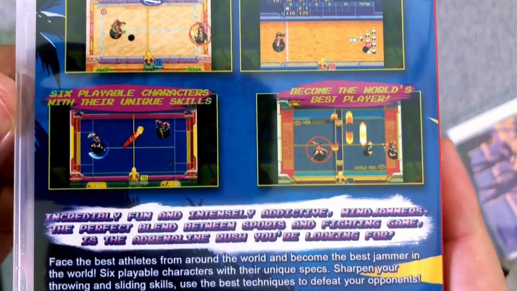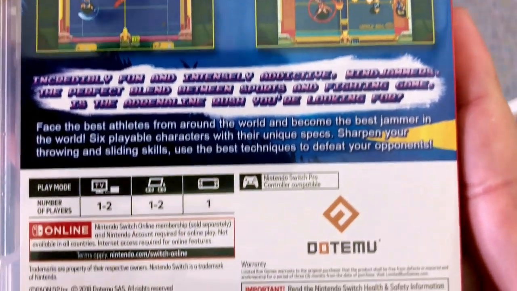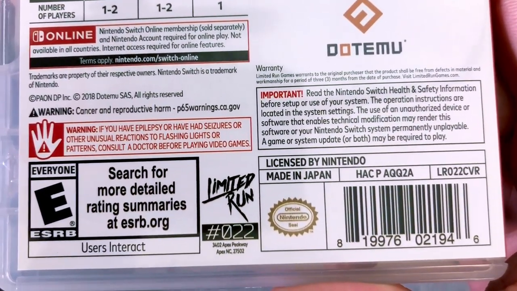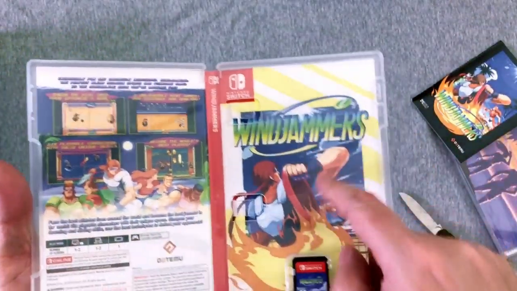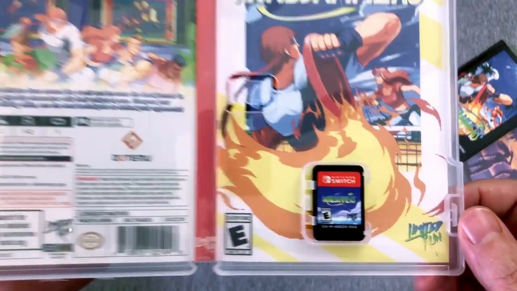Okay, looks like different kinds of sports games, but I guess done with a Frisbee. This could be interesting, 1 to 2 players. So it does actually work with online, that's pretty cool, and it is release number 22, in case we didn't go over that. We do get a nice little booklet. We do get the retro style art for the reversible cover. I may have to actually switch this one around. I think I like that a little bit more.